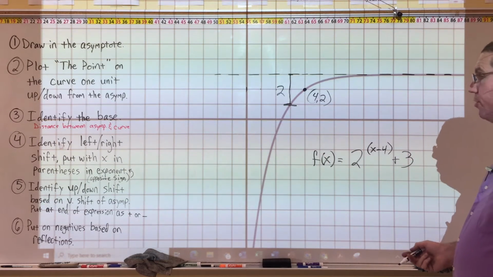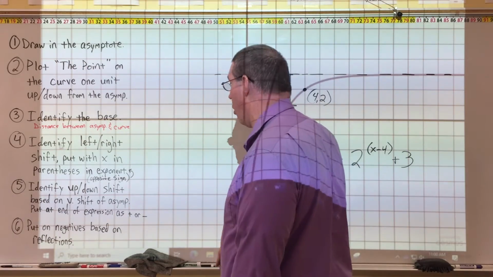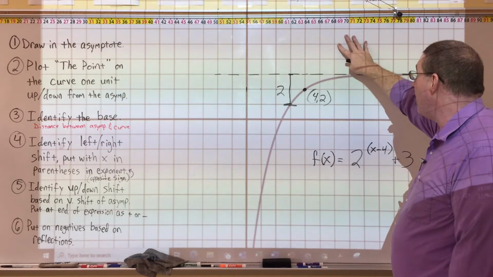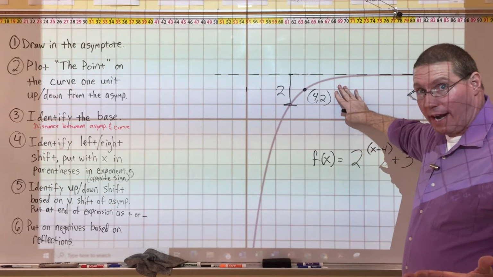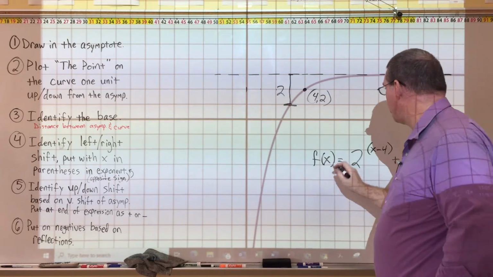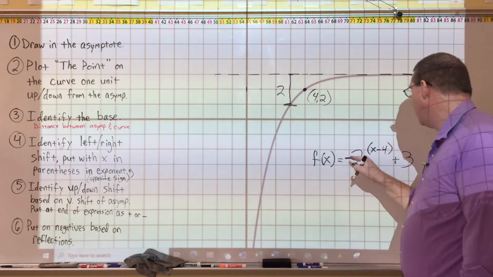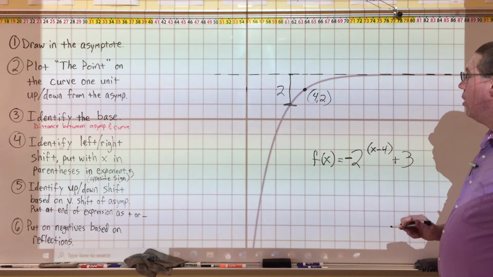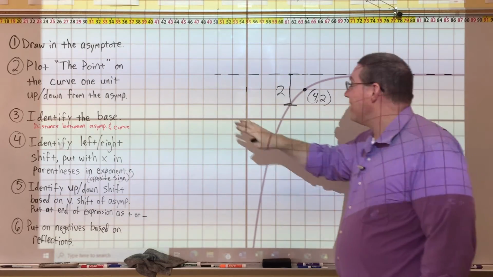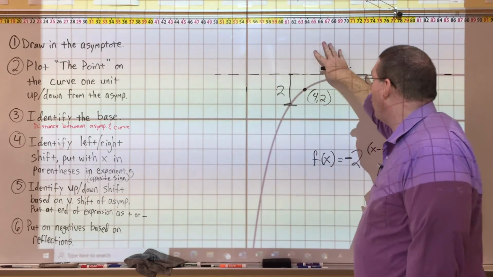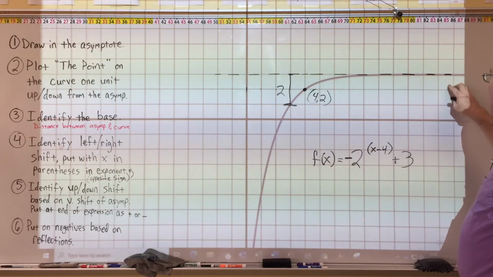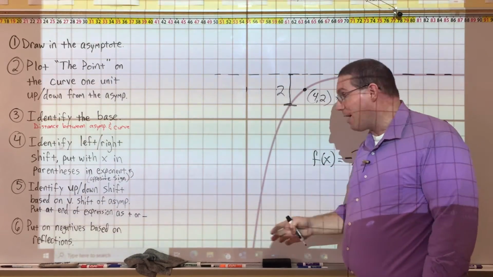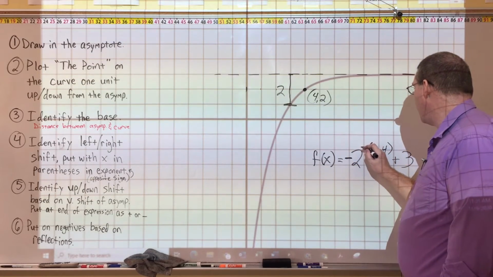And now the last thing we need to know is, do we need to put any negatives on? Well, first of all, I can see the curve is below the asymptote instead of above it, the curve is below. That's out of the ordinary, okay? That's a vertical reflection, which puts a negative on the front of the function, on the front of the expression. Lastly, the normal shape is flat to the left, steep on the right. This one is flat on the right, steep on the left. Therefore, this curve is backwards. Backwards means I put a negative on the exponent.